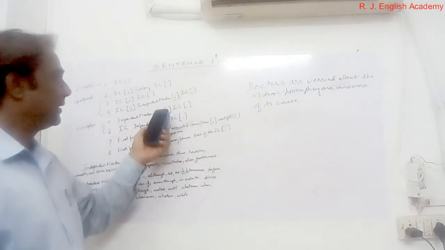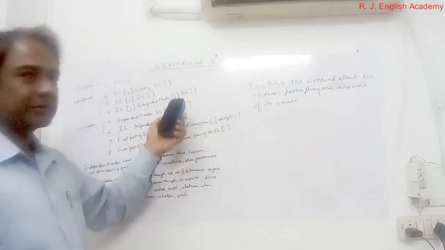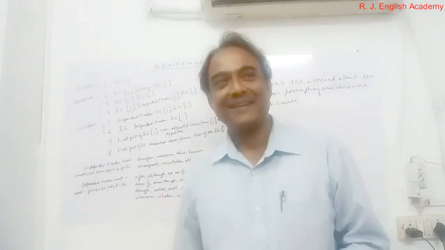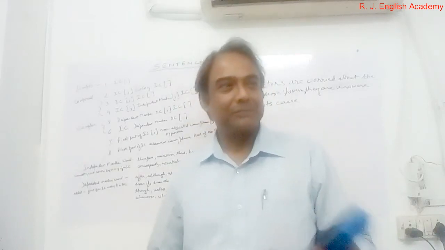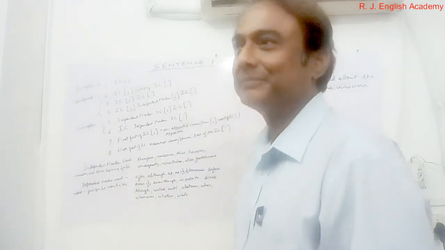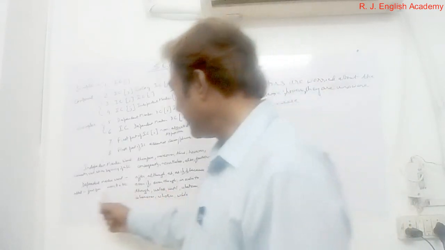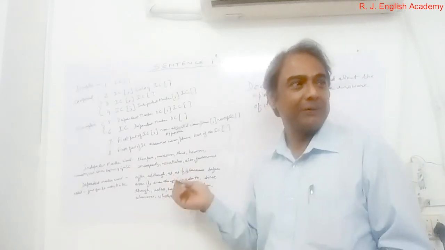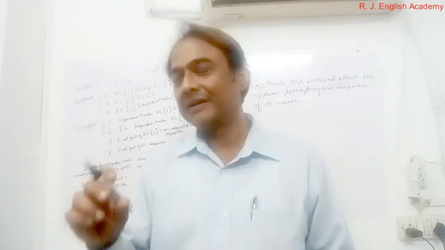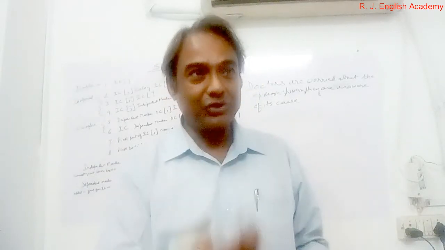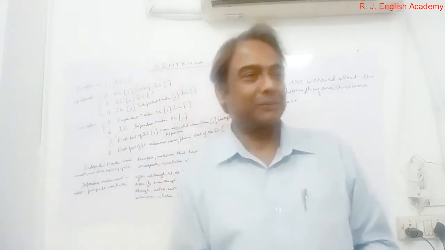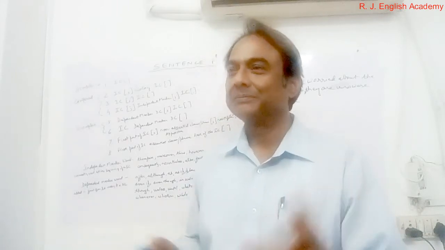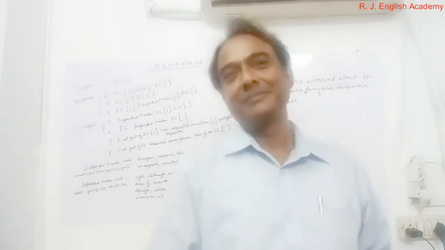Dependent marker, dependent clause, comma, independent clause, full stop. Dependent marker. Yes, you have to go through your notes. You have to read them. See, dependent marker words. You have taken all this down? Dependent marker words are words which are added in front of an independent clause, and the addition of that word makes the independent clause a dependent clause. Just the mere addition of that word makes it a dependent clause. That word is known as a dependent marker word because it makes an independent clause a dependent clause.